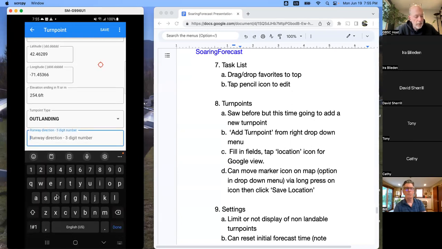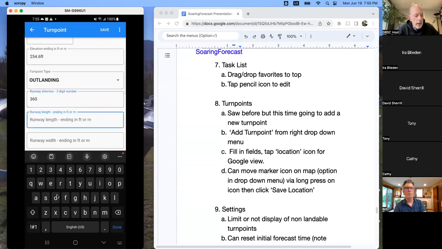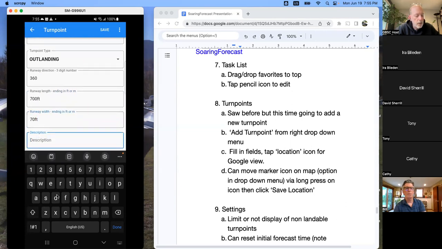So I'm just going to say, for kicks, it's 360 direction. Length, it's somewhere around, I don't know, 600-700 feet. I'm going to say 700 feet. Runway width, I think it's at least 70 feet wide. So put that in. Description, meadow.